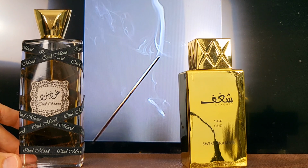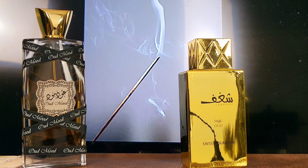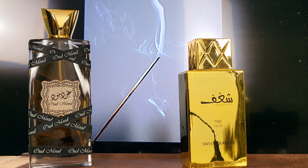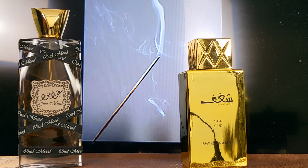But I think for some of you, especially if you are used to oud, maybe you could use this in warmer weather. But for me, as a person who lives in California in the US, our weather is typically between 50 and 80, maybe sometimes 90, up to 100, but it doesn't last that long. So I'm kind of spoiled as far as the seasons and the temperature are concerned. So when it's high heat, it's hard for me. But then I have to be reminded that some of you might be in different types of weather, and you might still use this, okay? That's just a long way of saying it's just my opinion of what I think this is for.